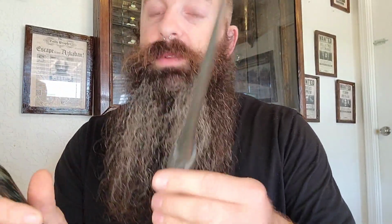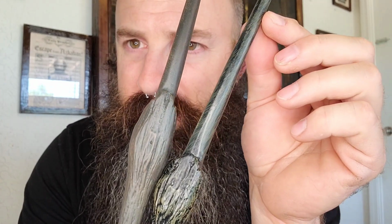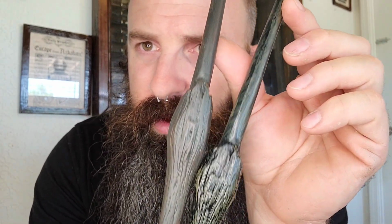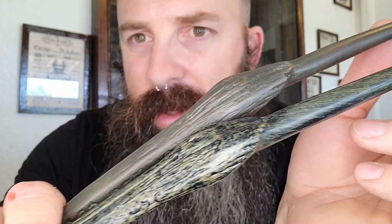I can't think of any other thing that I need to describe with these. I'll show them to you side by side. So, we'll show you the Noble Collection and the Mystery Wand. Here they are side by side, kind of like, here's the length difference. Here's the color difference in the two. So, you see there is a pretty big color difference, and I don't really know why. It's from the Noble Collection, so I don't know why they wouldn't be true to the color. I don't know why they made it different.